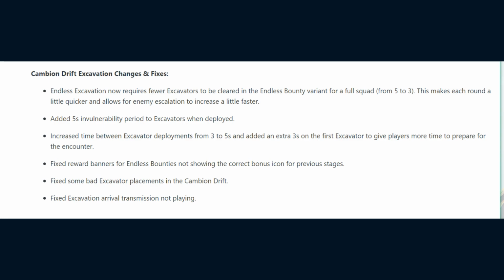They have added a 5-second invulnerability period to excavators when deployed, increased the time between excavator deployments from 3 to 5 seconds, and they added an extra 3 seconds on the first excavator to give players more time to prepare for the encounter. They fixed reward banners for endless bounties not showing the correct bonus icon for previous stages, some bad excavator placements in the Cambion drift, and the excavator arrival transmission not playing.